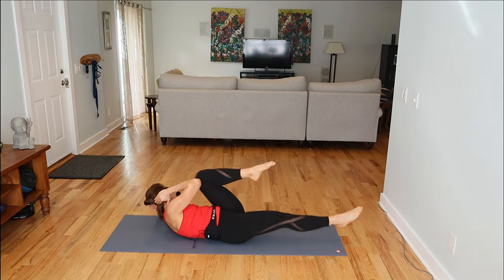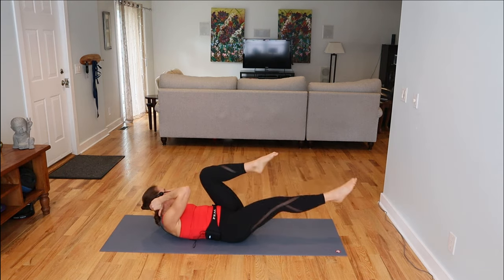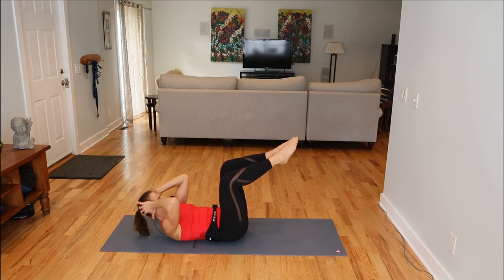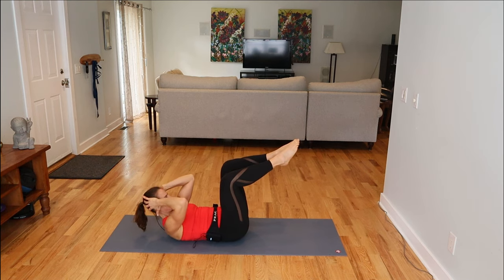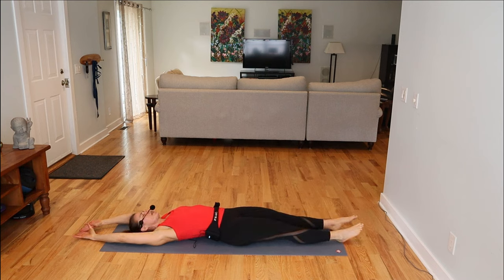Eight to go. Because I know that you can. I know you got it. Four, three, two, and everything hold right here. Lift, lift. Your feet can come down. Go for it. Come on. You got eight more. Get up to the top. Woo! Four, three, two, and relax. Reach your legs, reach your arms, and lengthen out completely here.